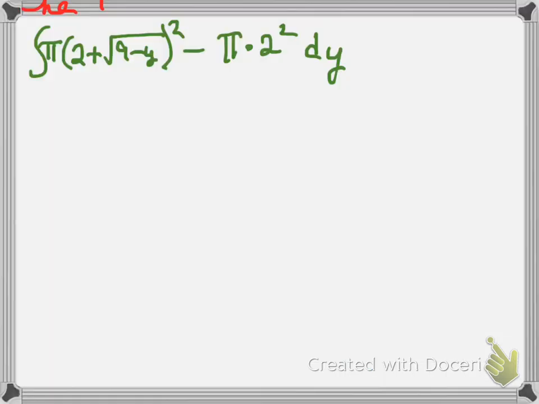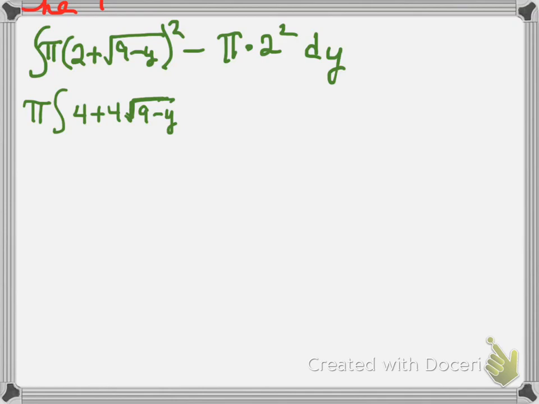All right, so to integrate this, once again, you can pull your pi out. This one's the most complicated part right here, where you actually have to work this out. To do that, you're going to have to square the first, square the last, multiply, and double. If I square the first, I will get a 4. I multiply these two things together and double that. I will get 4 times the square root of 9 minus y.